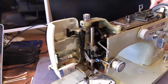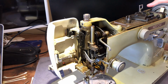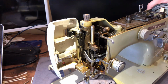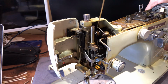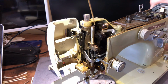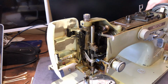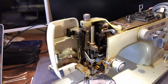So here you see I'm just turning the hand wheel over here. You can see my hand. Again, I'm just looking for things that move. I can look at the service manual. I have one for this, and that would be fine. But I can actually just see all the moving parts. I can see where metal moves against metal. And it is just amazing. The quality of the steel used to produce the parts is just remarkable.